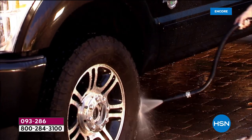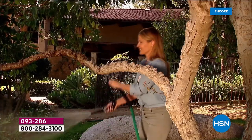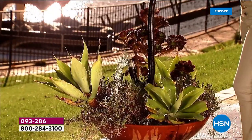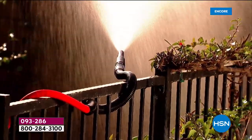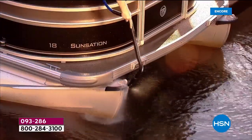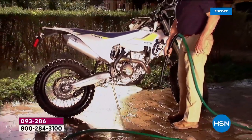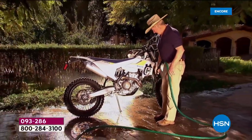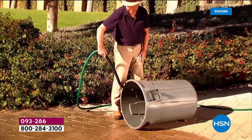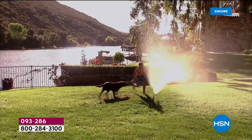Three and a half minutes left. For those of you that want to use this as the feeder line to a pressure washer, you absolutely can still do that. Remember it's replacing so many different things: the nozzle, the wands, the concrete washer, the sprinkler — all of these different features built into one, but it starts with ease of use. That's what this hose is going to deliver to you. It doesn't have the weight. It doesn't have the pain points that we struggle with. Most hoses degrade over the months and seasons with the sun, snow, weather, and elements. This is far more durable — you can use it in the hot, in the cold. You don't need to worry about leaving it out. It's a year-round hose.